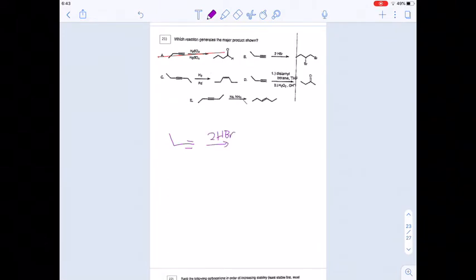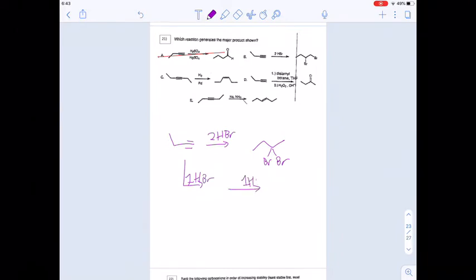So looking at B, this is one of the special cases of reaction. If you treat an alkyne with 2 HBr, you're going to get 2 Brs on one side of the alkyne. So it would look like this instead. If you treated it with 1 HBr and then another HBr, then you would get that product, because each time you add an HBr, you're going to remove a bond and add the Br. So this would have been B's product.